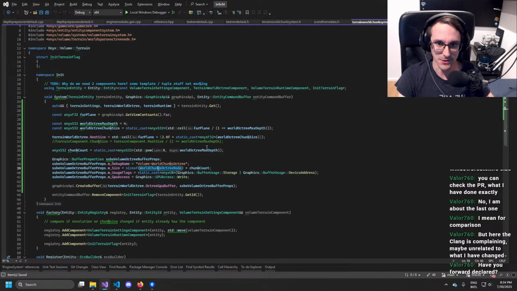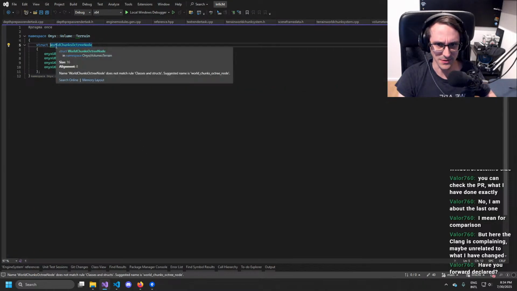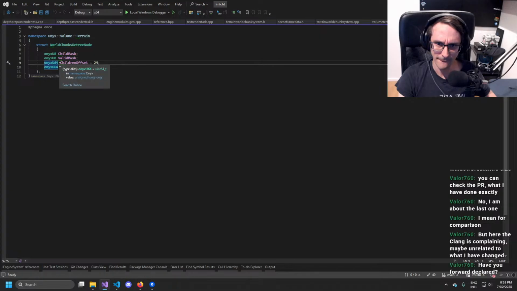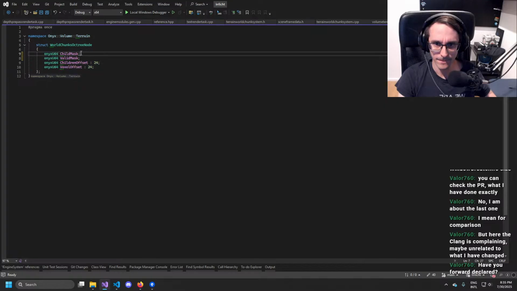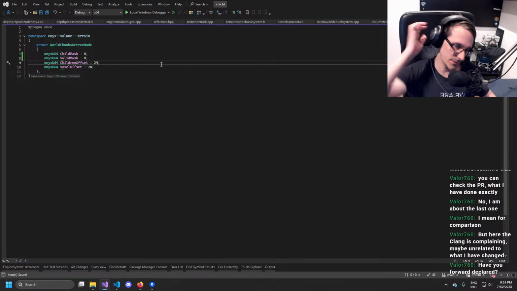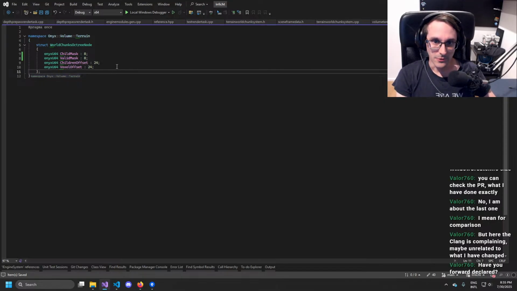That is the world chunk oak tree node, which is wrong that it's size 16. Has to be like that, right? And yeah, then we are the right size. Perfect.